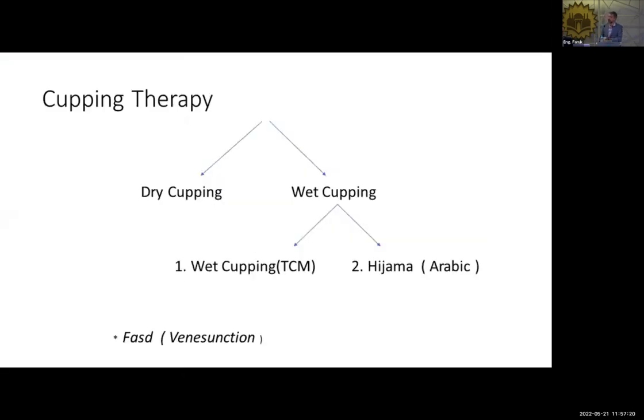Mainly, cupping therapy is divided into two. The first one is dry cupping, and the second one is wet cupping. And wet cupping therapy is divided into two: the wet cupping of traditional Chinese medicine and the hijama, which is widely performed in Muslim countries. As I told you, hijama is an Arabic word.